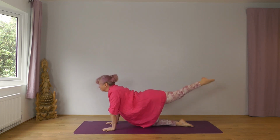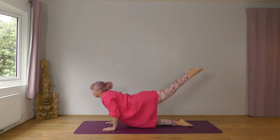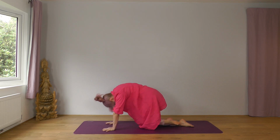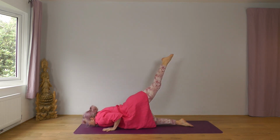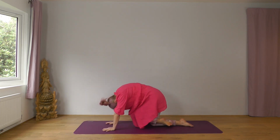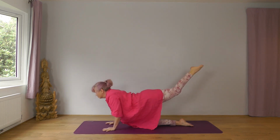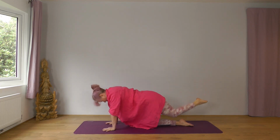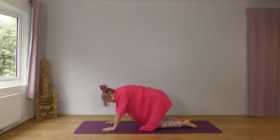Inhale, lifting leg and chin. Exhale, bend your elbows. Inhale, straighten your arms. Exhale, round knee towards forehead. Inhale, lift leg and chin. Exhale, bend elbows. Inhale, straighten. Exhale, knee towards forehead. Inhale, lift leg and chin. Exhale, bend your elbows. Inhale, straighten. Exhale, knee towards forehead. And bring your knee down.